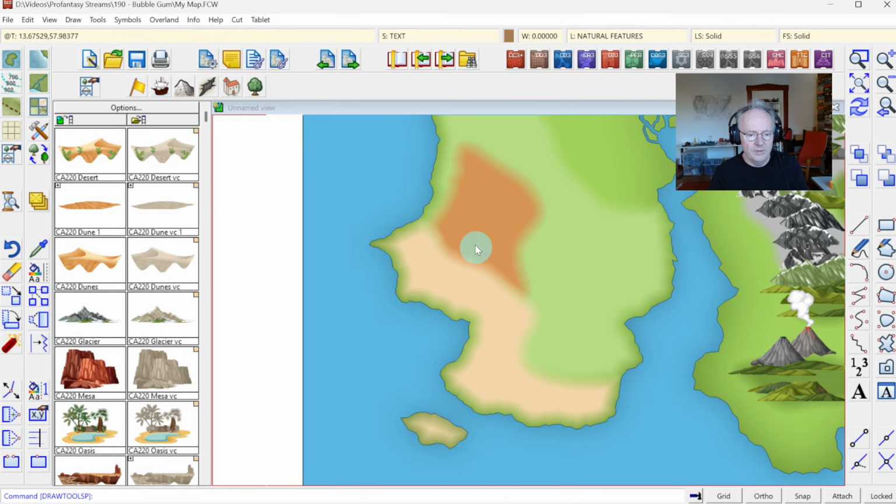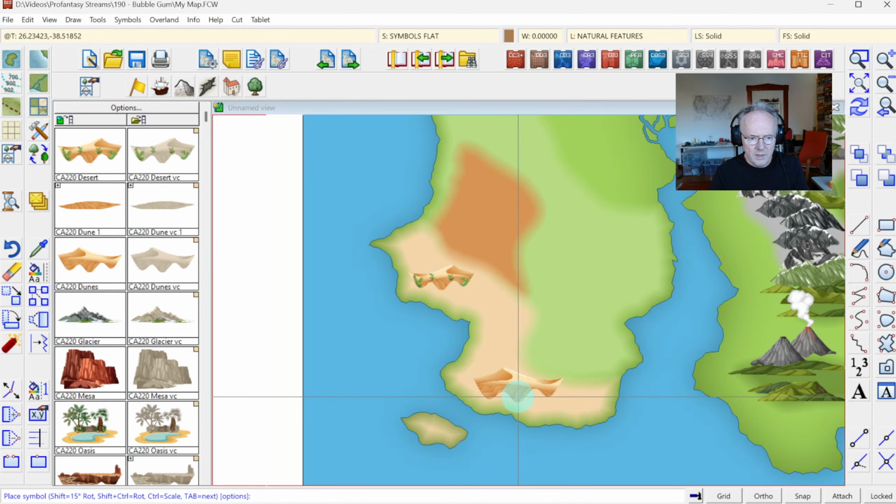All right, but I do want to, without any symbols, the terrain fills don't really look very nice. They don't work on their own very much. They're there to serve as a background for the symbols. So I'm going to grab the symbols tool. You'll also notice that we have two kinds of different symbols. We have these flat ones that go on the symbols flat sheet. Basically, they are more like a fill type of symbol, showing a bit of landscape, like these desert symbols.